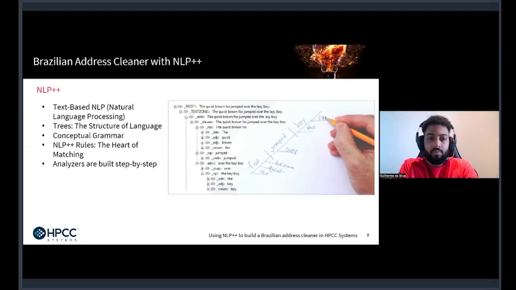So the heart of matching is NLP++ rules. The syntax of NLP++ provides you with powerful functions and notations, allowing you to define what you need in order to process text. You can define the context to match, the pattern to match, build meaning with the rule, and then produce a new tree if desired. You can put any meaning to any rule at any time. Once a rule is matched, you can create new trees and at the same time label meaning on parts of the matched pattern. Another important part of NLP++ analyzers is their ability to make general rules.